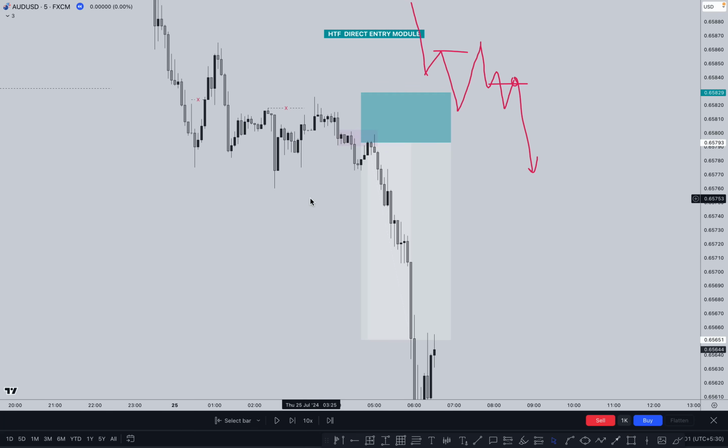In this case, you don't need to use any other time frame, like 1 minute and 5 minutes, nothing. You have to take entry directly as per your higher time frame. If you are using 5 minutes, then you can use 5 minutes as a higher time frame, and if you are using 15 minutes, then you can use 15 minutes as a higher time frame, and 1 hour as a higher time frame. That's it.